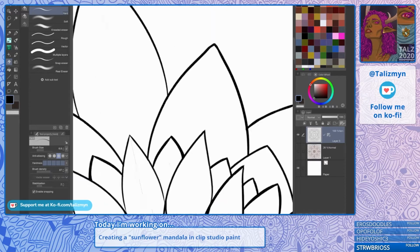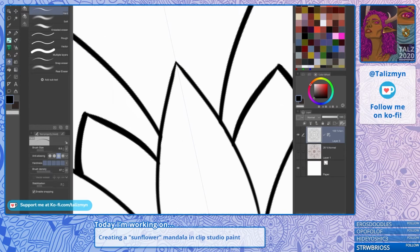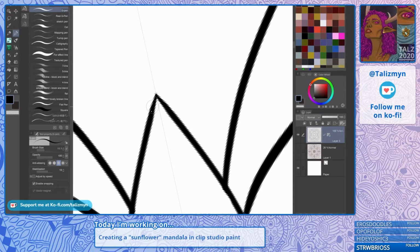So I do want to fix some of these lines, but I don't want to go too far and spend too much time on something that only I'm really going to notice in the end.